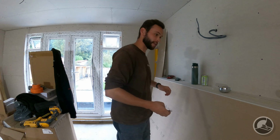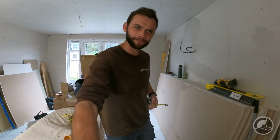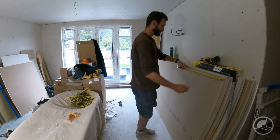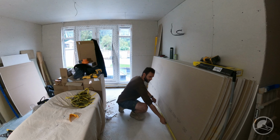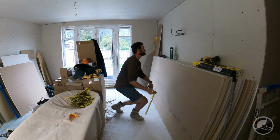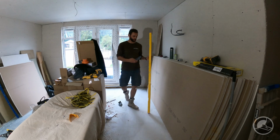So the first way to cut plasterboard is possibly the most easy way that probably most people know, and that is quite simply to get a pencil and a tape measure. I'll move the camera back a bit. You're just going to get your measurement. I already got my measurements for the cut I need to do, and you're going to do a measurement at the top and a measurement at the bottom, like so, and then use a straight edge.